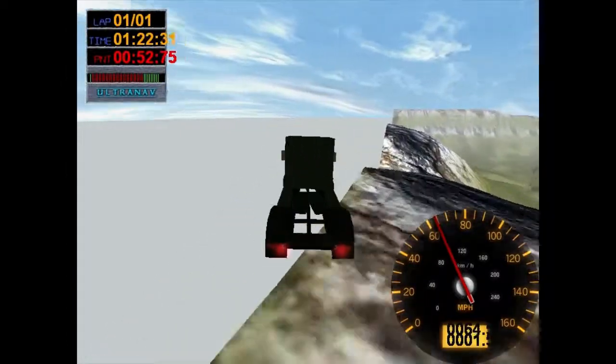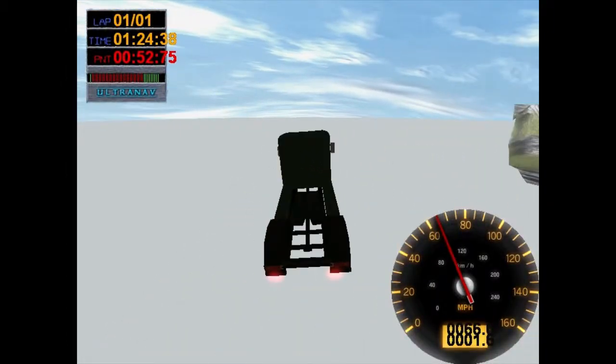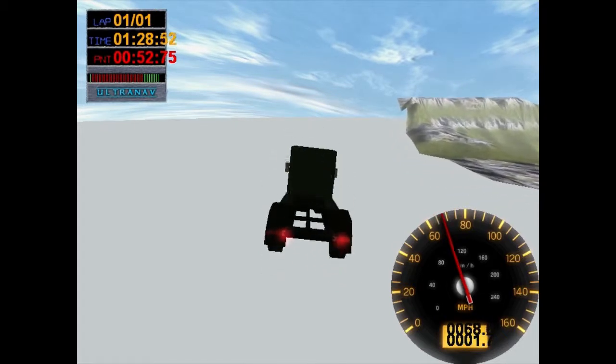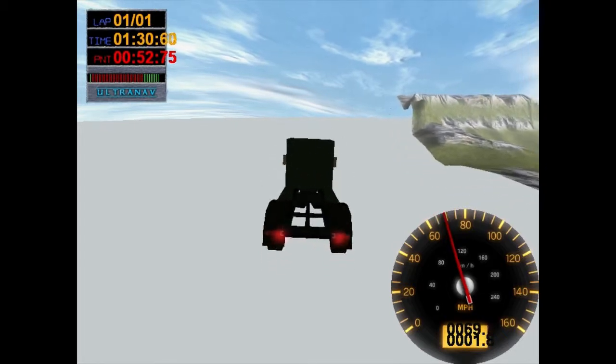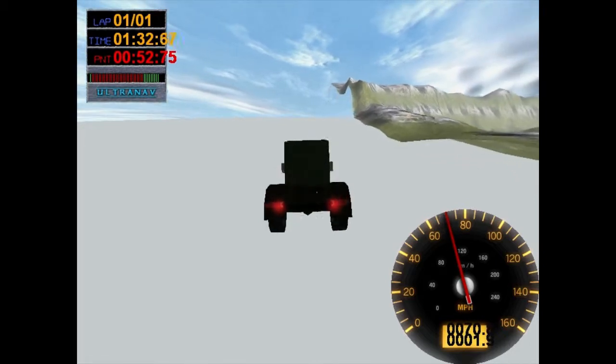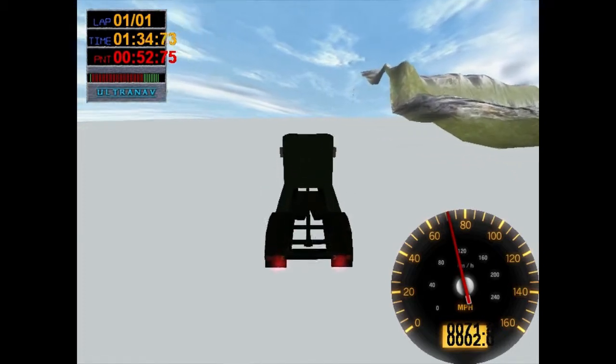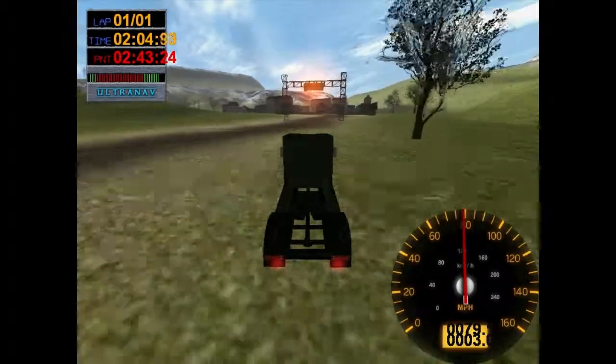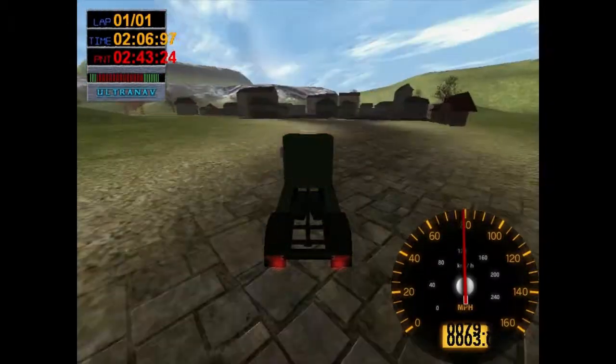Ooh, we're riding along the edge of the world. What happens if we fall off? Okay, so the world appears to be built outside of what is... I don't even understand. Because you're still moving up and down mountains, but there's no texture. There's also no sound to this game, which is really weird. Like, no simple sound effects.